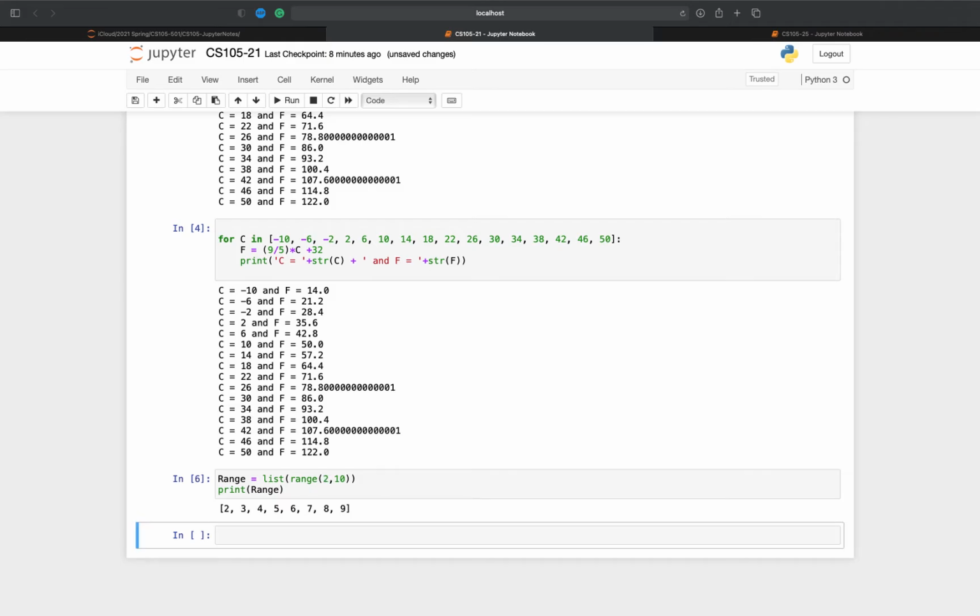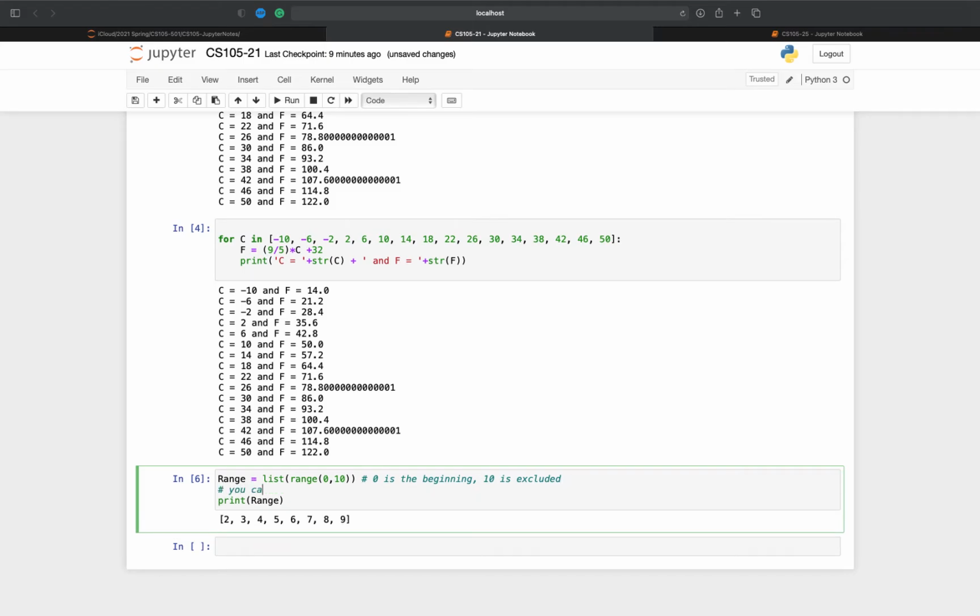If I change this to 2, it's going to start from 2, right? And then 10 is going to be excluded. So 10 is excluded, 0 is the beginning. You can change 0 and 10 as you like, to any other values.